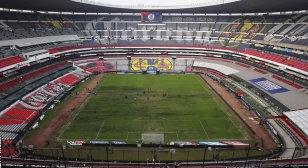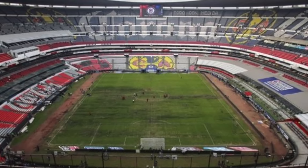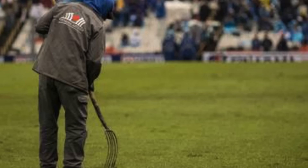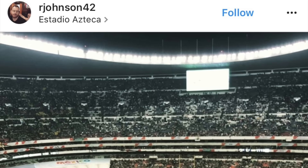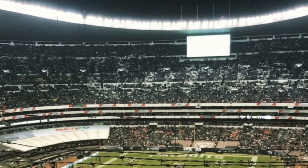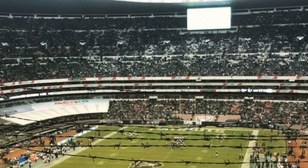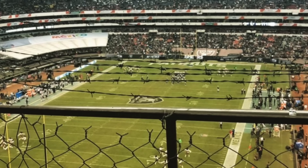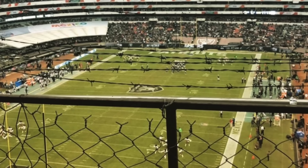This is the stadium that canceled an NFL game because of a Shakira concert. But apparently the playing surface isn't the only thing not worthy of writing home about. Here is your end zone view of the football field, complete with barbed wire and chicken wire. Maybe they are actually raising chickens in the upper deck, and this makes sense. A pretty stadium from the outside, not looking so hot from the inside.